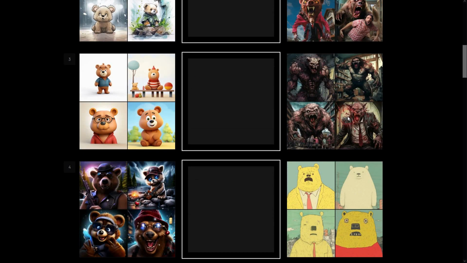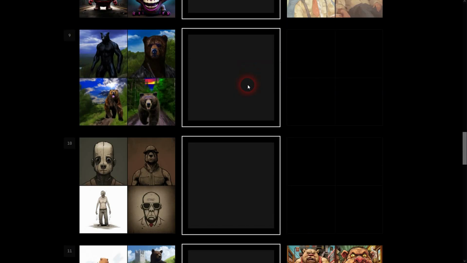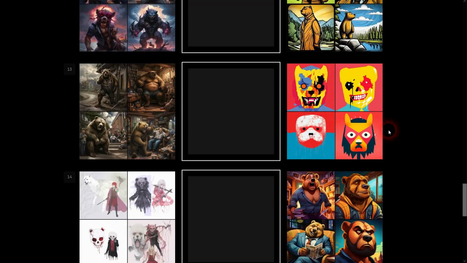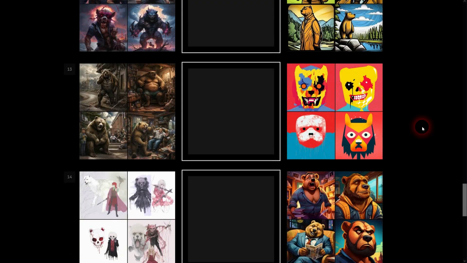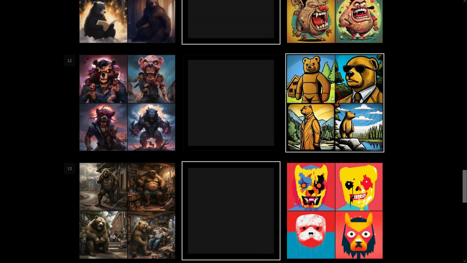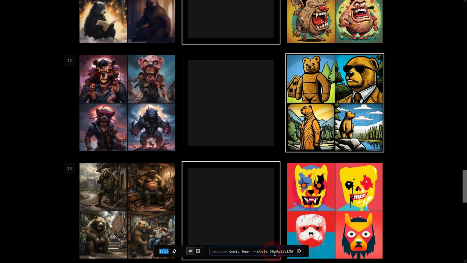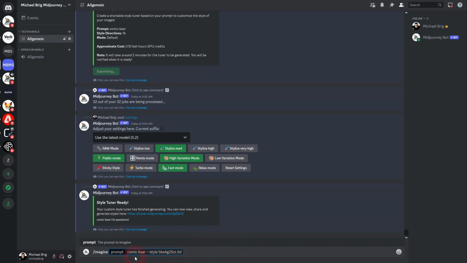Let's scroll through this. Various styles here. More childish, more cute, more darker, more horror, more realistic, more abstract. So it's a wide variety. I've picked 16, just as a reminder. So we have these 16 pairs. Let's just pick one. Maybe this here. Once again, I only have this selected. You can see that right here, 1 of 16 selected. When you click on this refresh icon next to it, the selected ones will be set to the defaults. None are selected. I'll pick this one and then I copy the entire prompt, including the style parameter and the code. And now I use imagine in Discord, paste it, and I make it comic eagle.